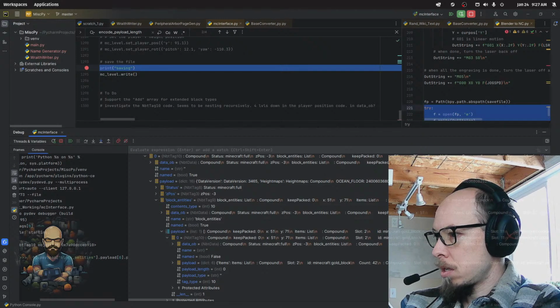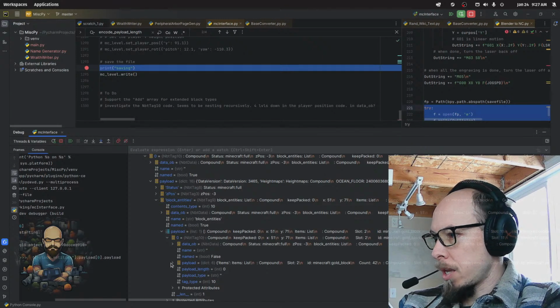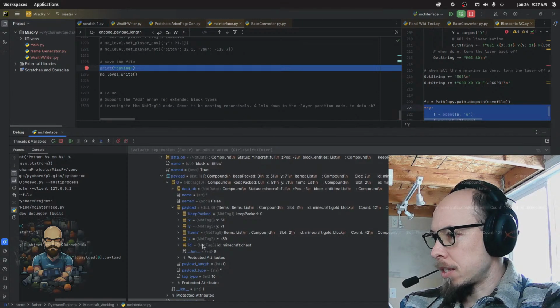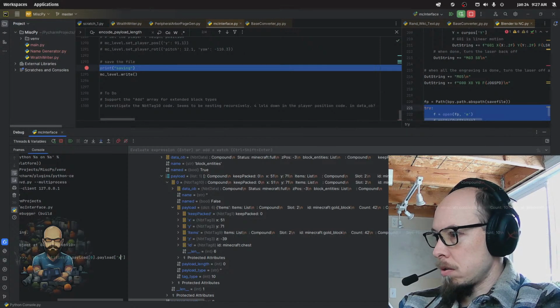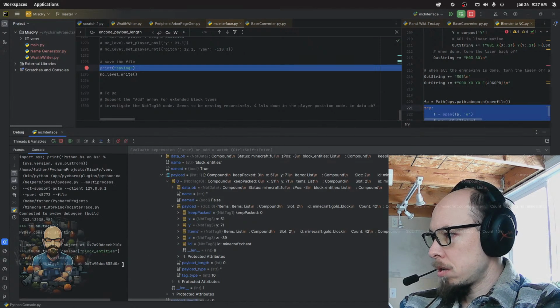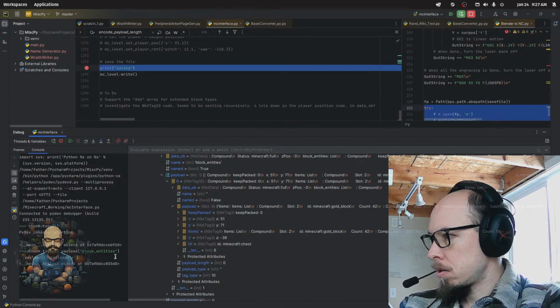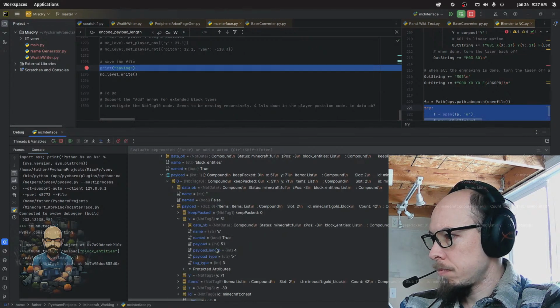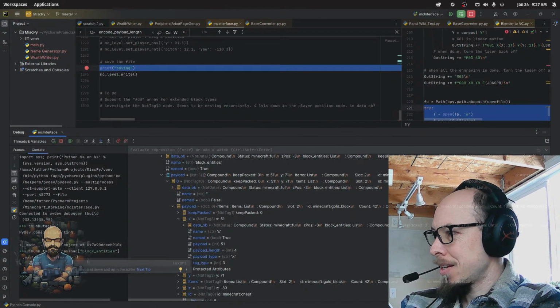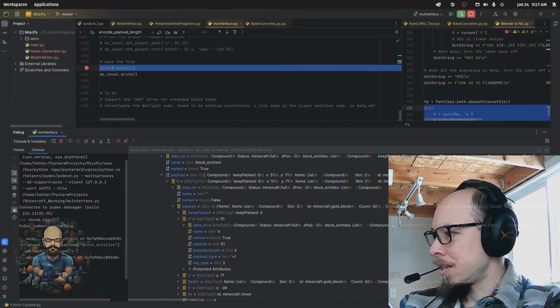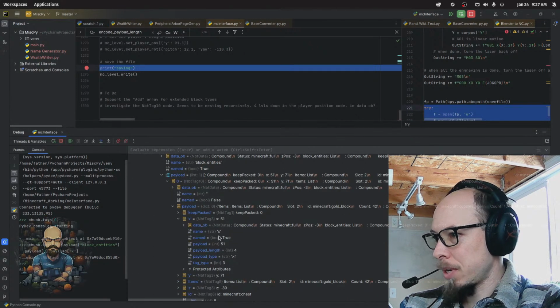Dot payload. And then this is a dictionary. Let's just see what the x value is. X. Payload. 51. Okay, great. So that we can introspect there. We can find it. It digs down there.